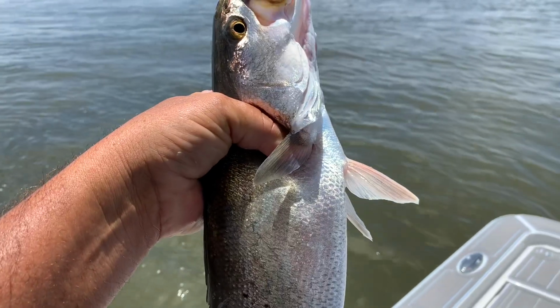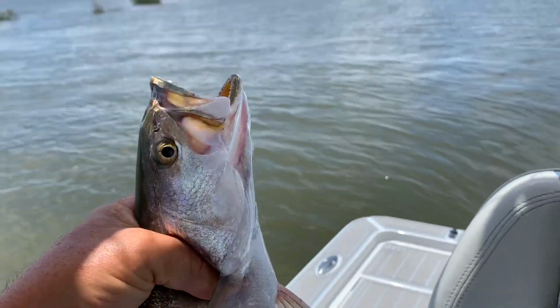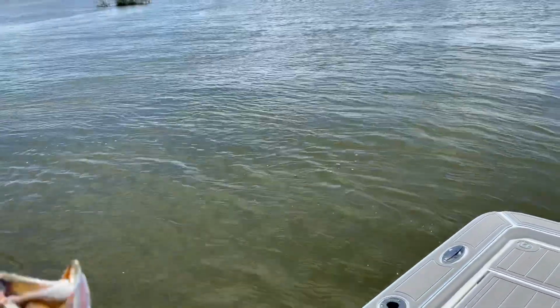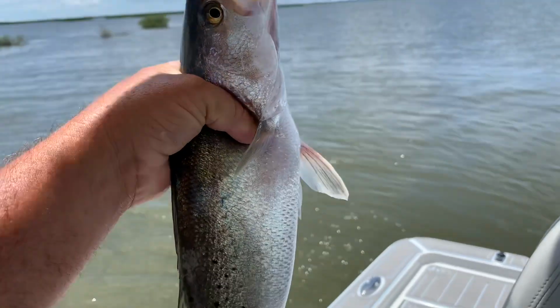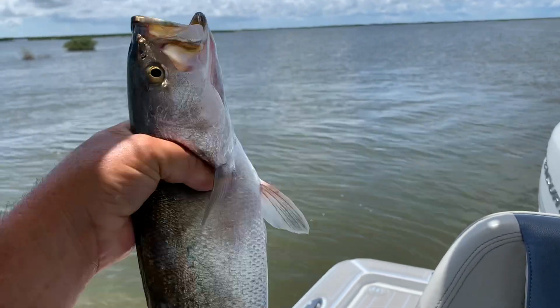Beautiful fish. Like I said, I'm getting some schoolboys in between, but it looks like the further I threw in the shallow, the smaller the fish. So I got more by this deeper water where the current is. I was hooking the pogies through the head. Now I'm hooking through the tail and not popping, and this is what I'm getting.